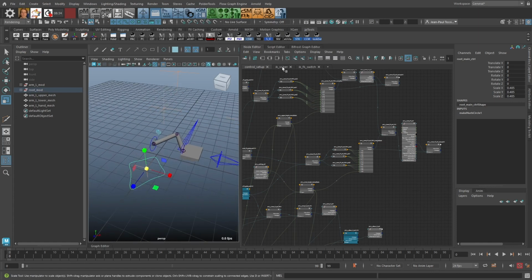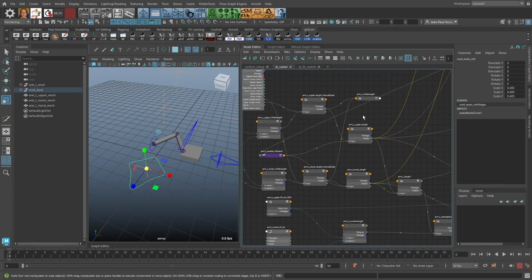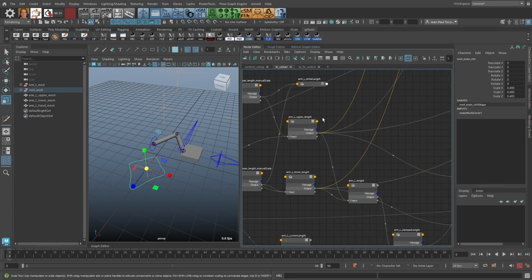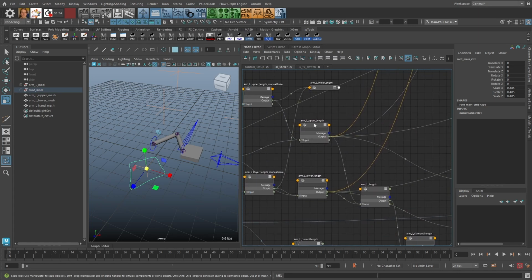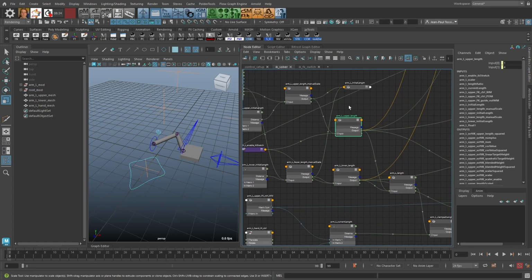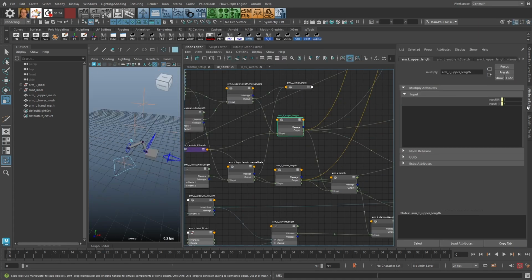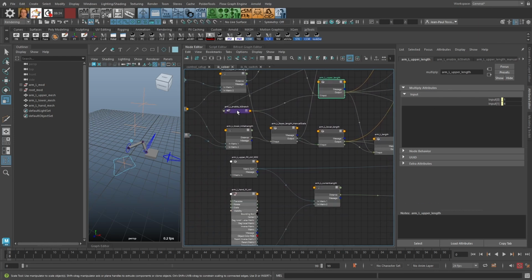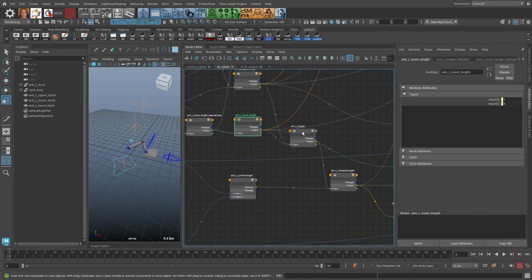If I go to the IK solver tab, and we go to the arm upper length, for example, we can see that the initial length is still set to 4 and the manual scale set to 1, so this is alright. And the IK stretch is okay.